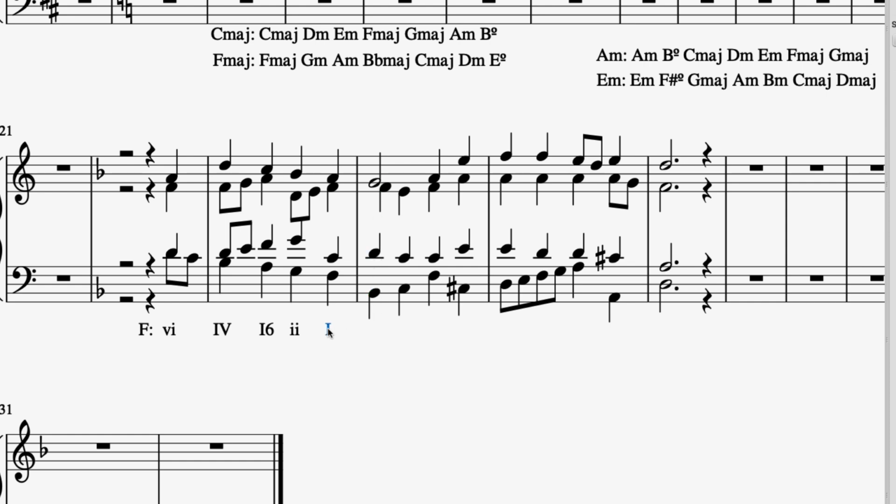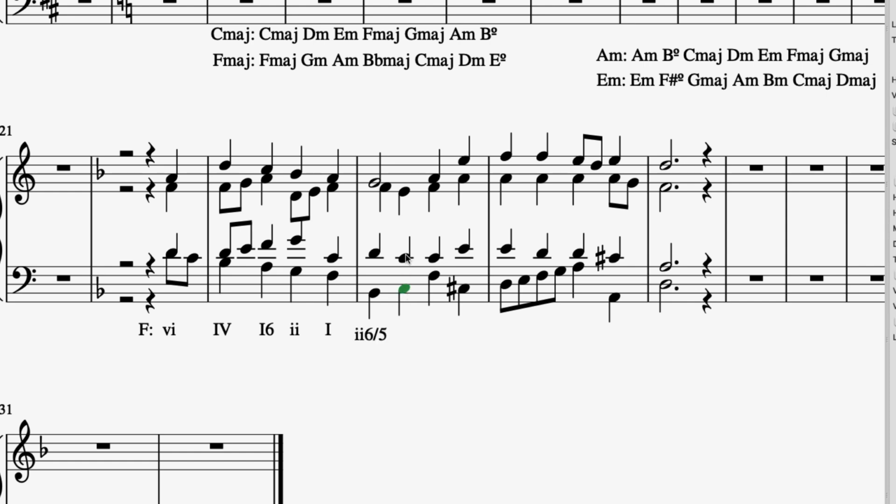So 2, 7. So something's getting a little weird, but not too weird, because we should call this 2, 6, 5. If we're going to write our inversions down, I'm going to call it a 2, 6, 5. So it's a 7th chord on 2, but it's not out of key. So it's not a dominant 7 chord. It's perfectly fine. It's in key. So let's leave that.